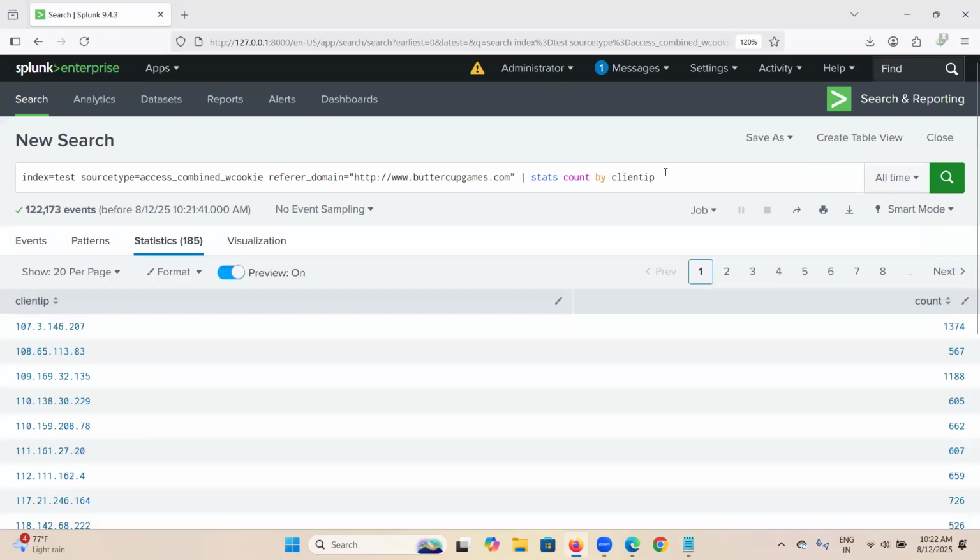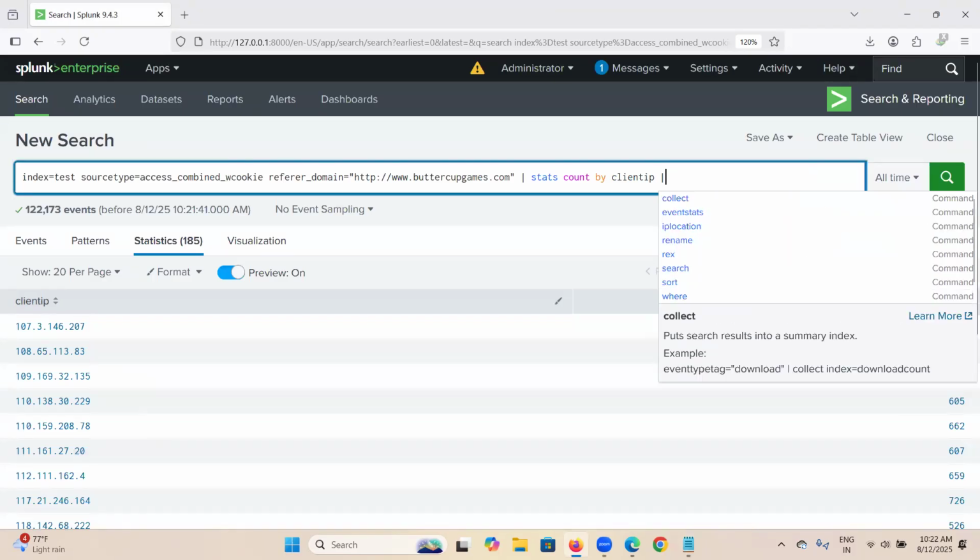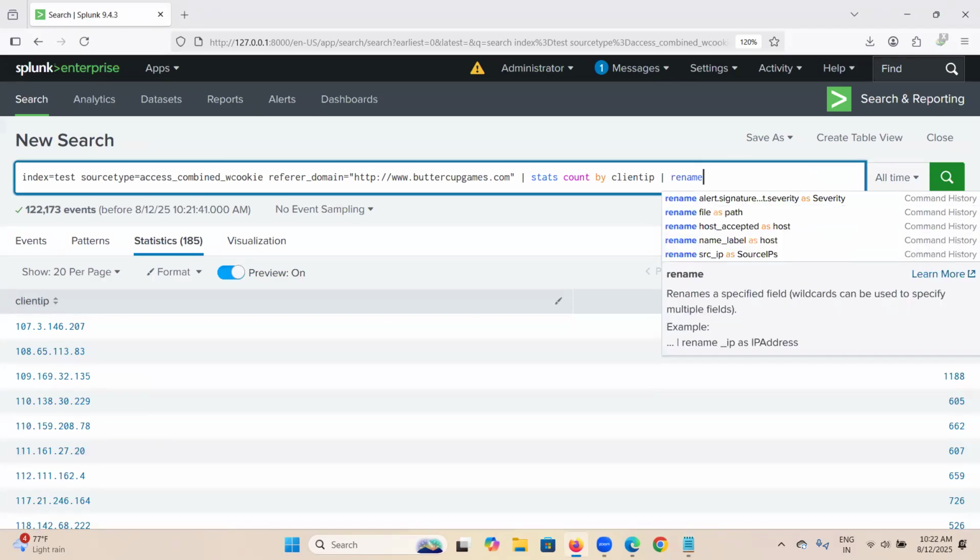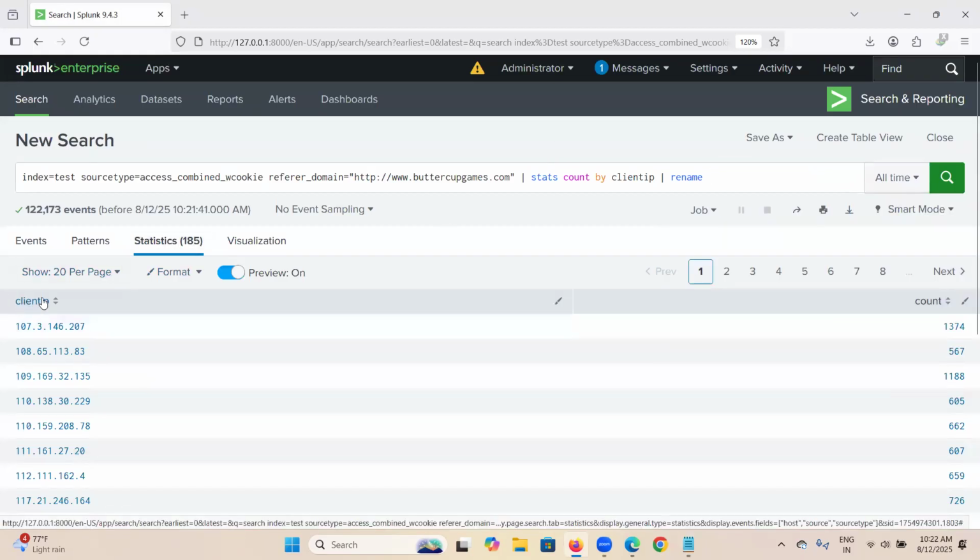So we have a simple command, rename. This command is to change whatever fields or columns you have. Right now we have two columns: one is client IP, one is count. This count we need to change to events.